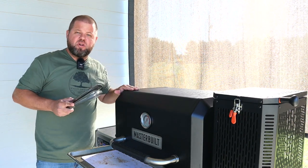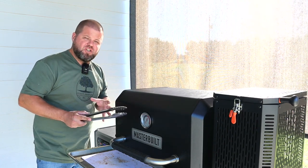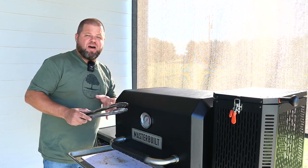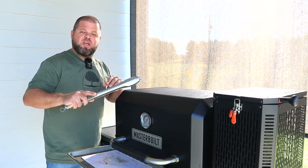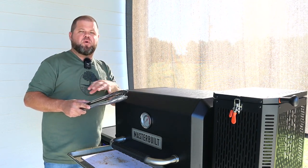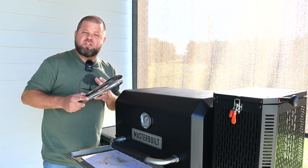Here's the thing about the venison itself — you want to pull it off early. I'm talking 125 to 130 degrees; you want to pull it off rare. Overcooked venison is extremely tough. What I'll do is let these run up to about 100 to 105 degrees, then pull them off, run the grill itself up to about 500 degrees to get a good sear and crisp that bacon up. That's the beauty of this grill — you can do that in a couple of minutes. Pull them off once they're around that 125 to 130 degree mark, let them rest, the temperature will continue to rise, then serve. But you definitely don't want to pull off with mushy bacon — so smoke at 225, run the temp up, crisp that bacon, and pull it off while it's still rare.